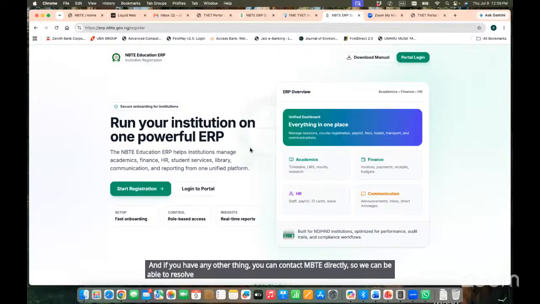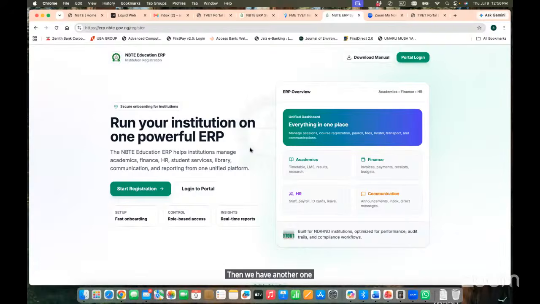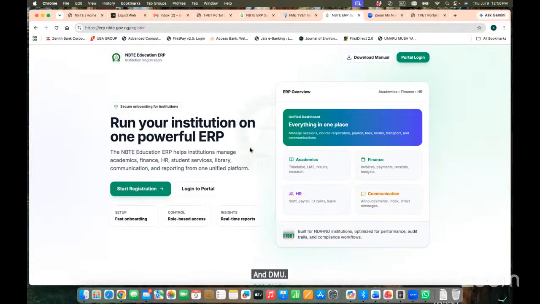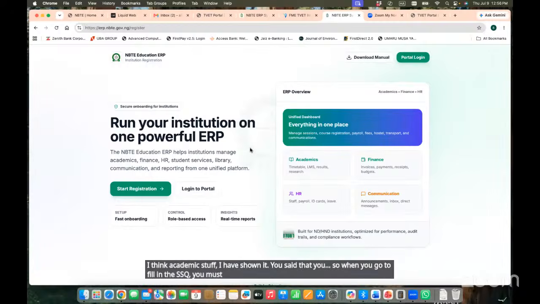Then we have another one, Ahmedu Michael, 7914. He said, please, sir, kindly give a clarification of adding academic staff, quality assurance and DMU. When you go to fill in the SSQ, you must fill in all the staff that you have, not only academic staff.